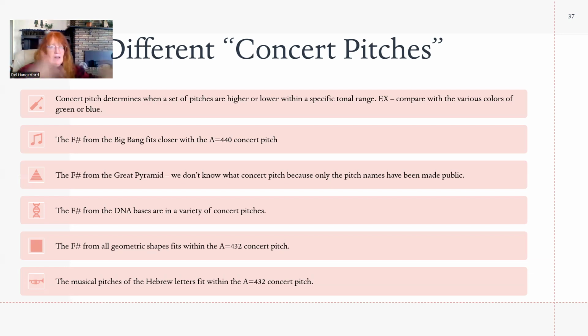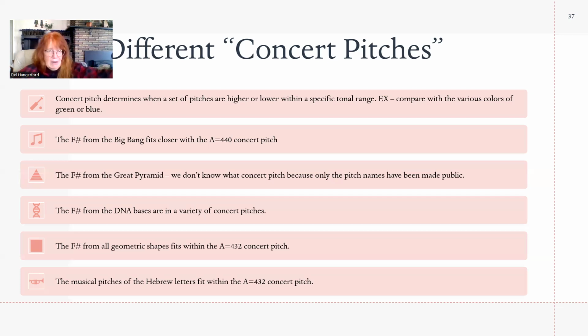You're going to play in one concert pitch, but you might use a different temperament within that concert pitch, and the temperament will adjust the distance between each of the notes so that all the A's are the same, all the B's are the same, all the B flats are the same in the different octaves.